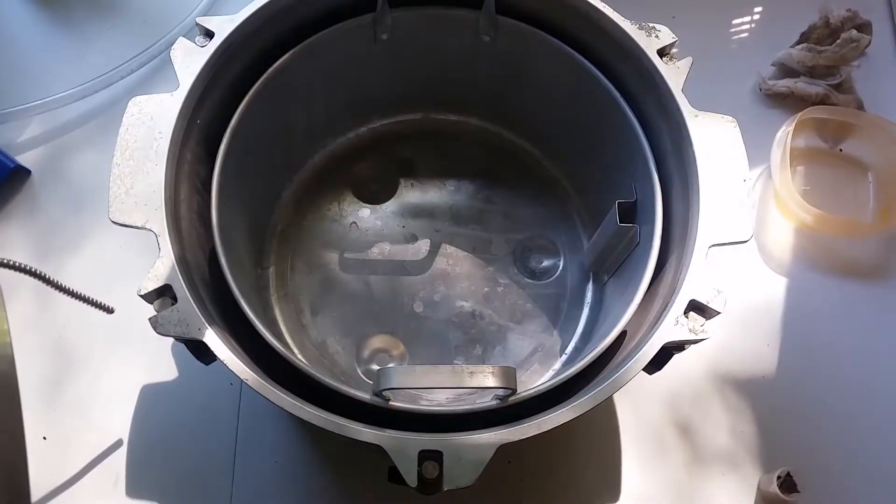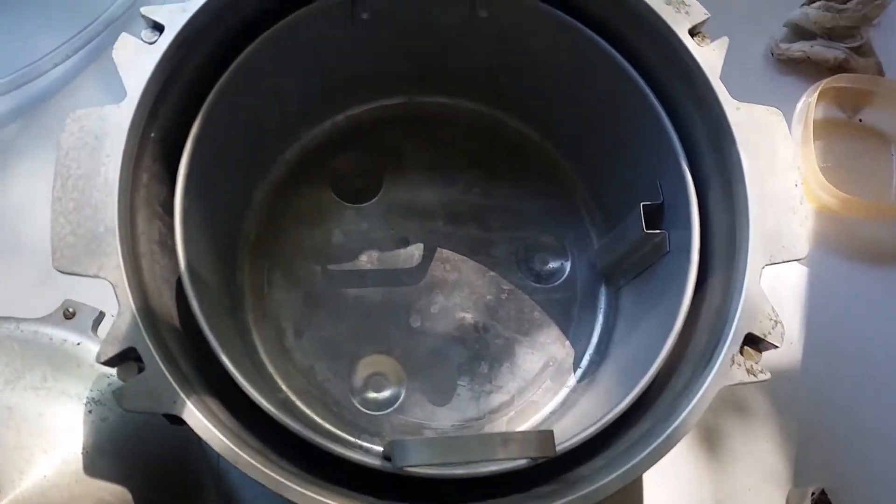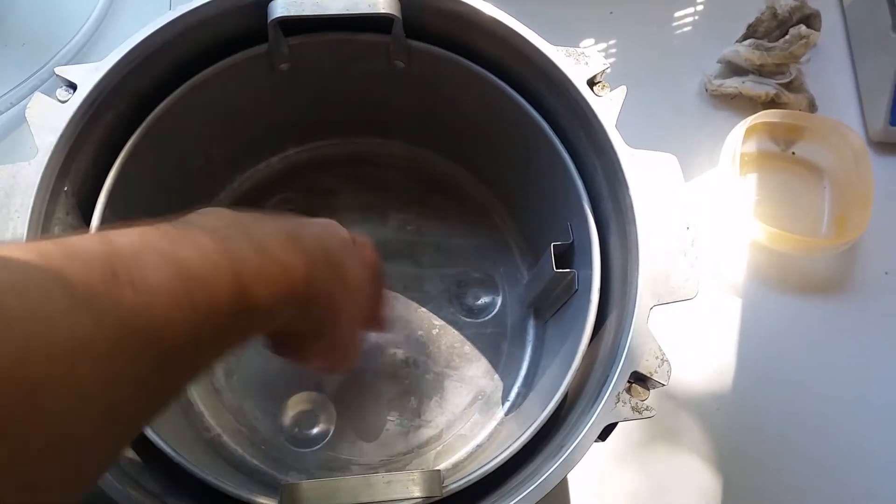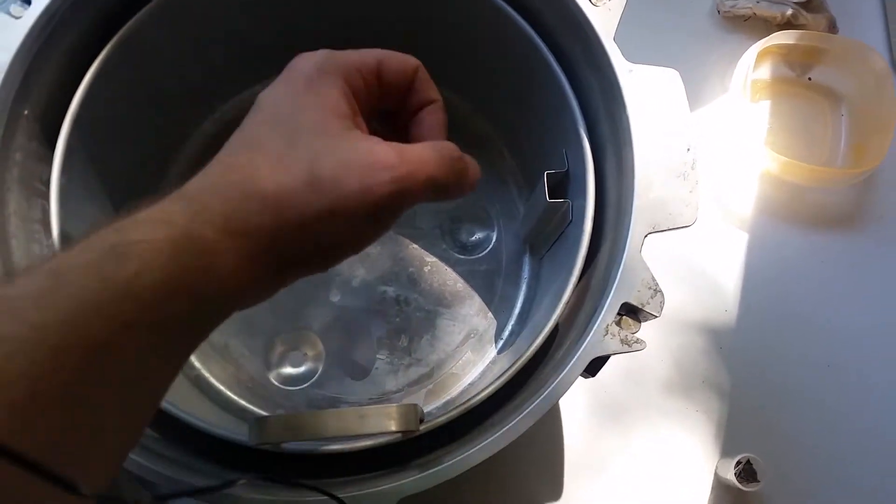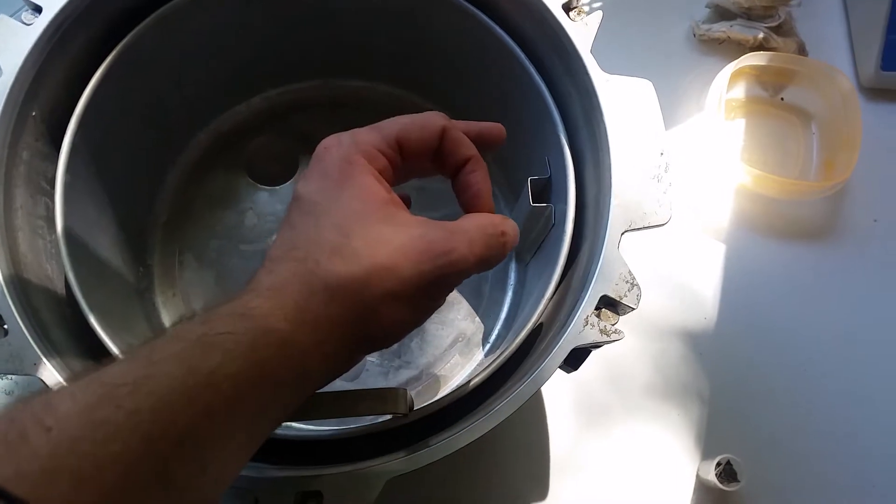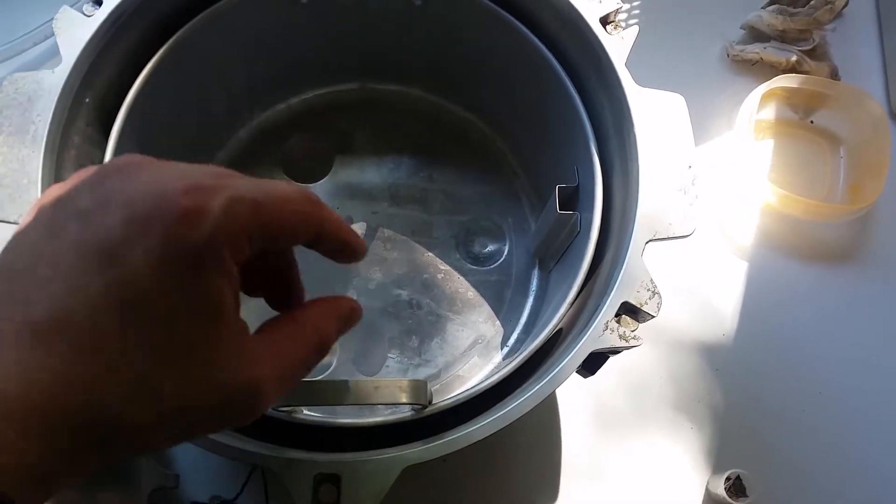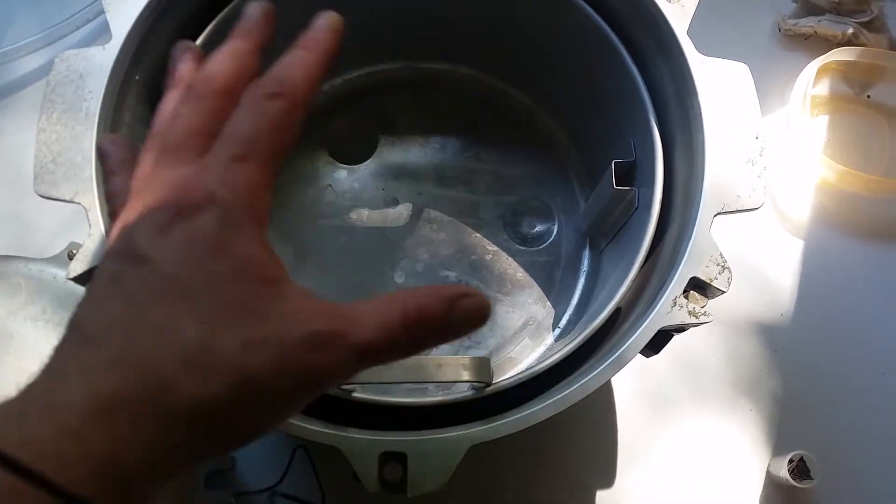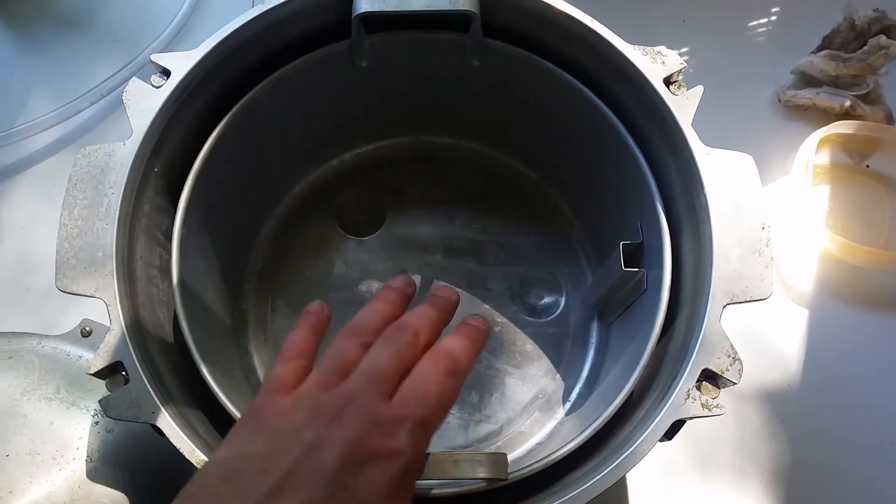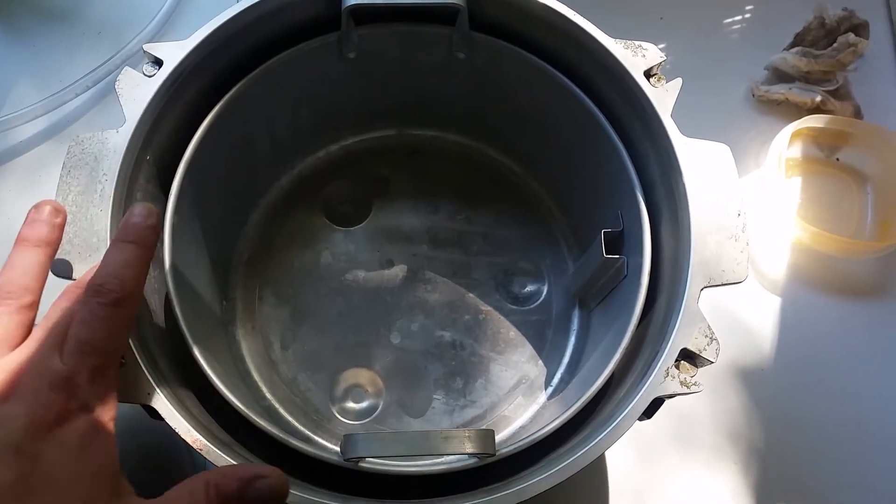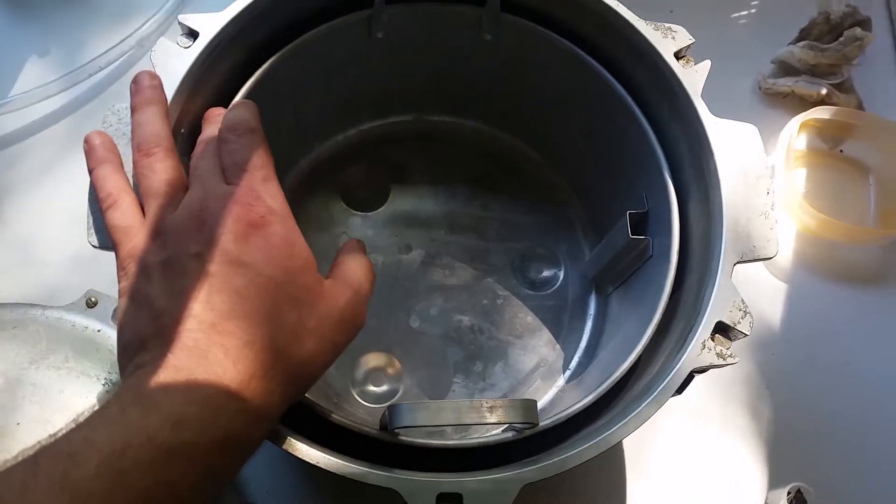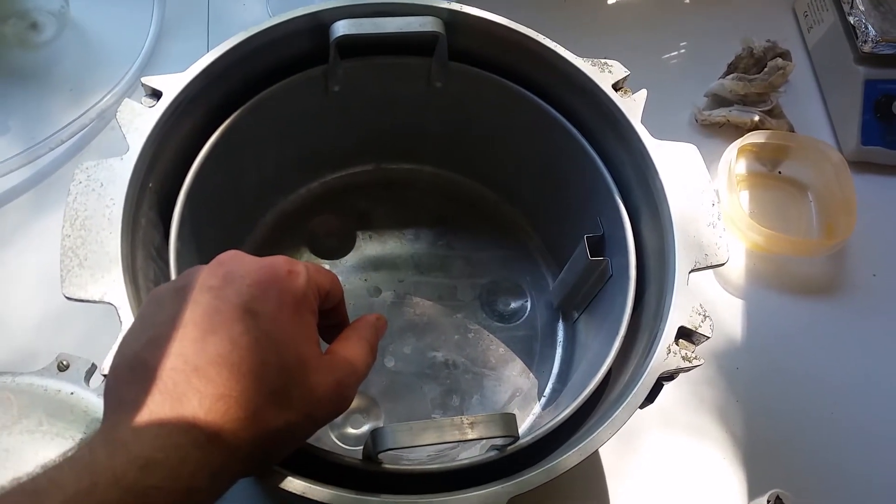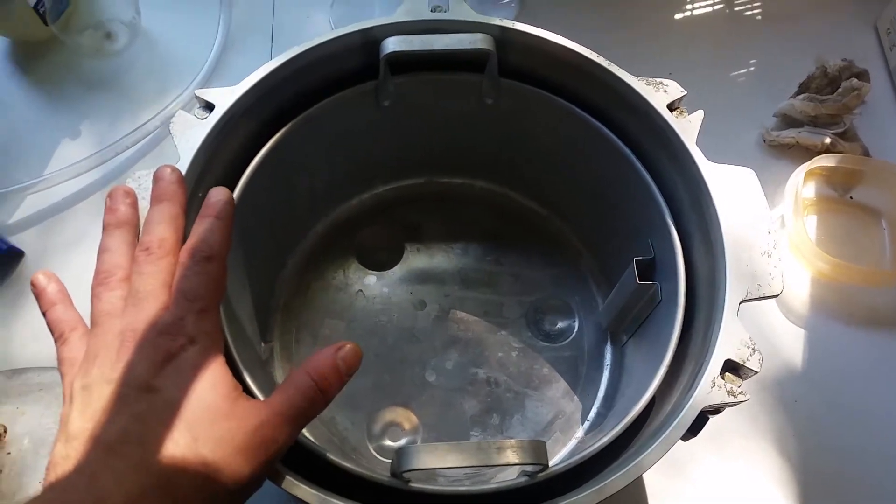So what I'm going to do is, first off, this has got a tube that runs to the bottom of the tank. And that should vent out any of the heavier gases that get pushed downward by the hydrogen. I'm going to get a reaction of sodium hydroxide and aluminum going in here in a small beaker, and have the neodymium magnets in here as well. I'm going to probably use an Erlenmeyer flask because I don't want any splashing from the sodium hydroxide. It'll react with the aluminum of the autoclave here. I'm not entirely sure how well this is going to seal, especially considering the hydrogen. These are really meant for boiling water in and sterilizing equipment. But we'll test it out and see how it works.